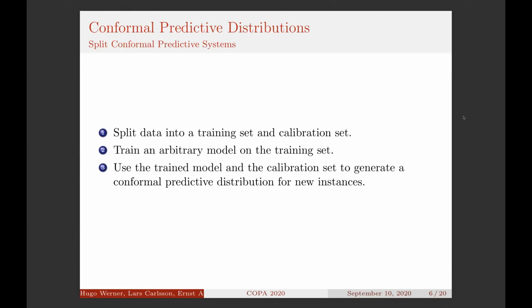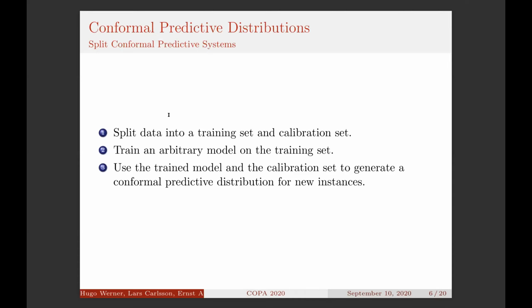I'll talk about split conformal predictive systems, which we have applied here. The idea is you have your data, you split it into a training set and a calibration set, and then use the training set to train some arbitrary model, and then use this model together with the calibration set to generate this predictive distribution for new instances.